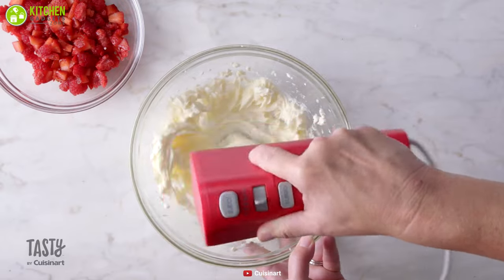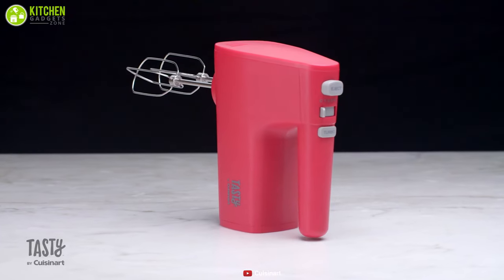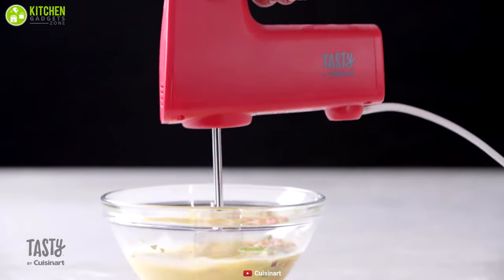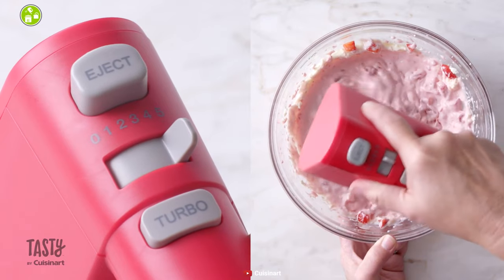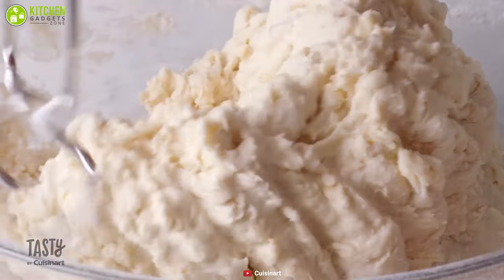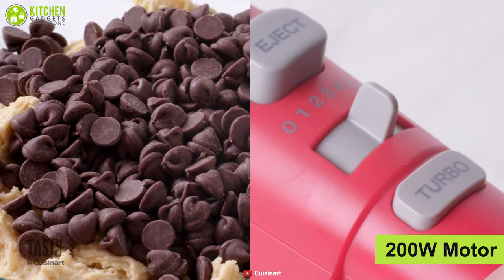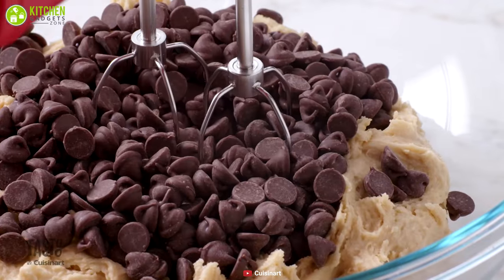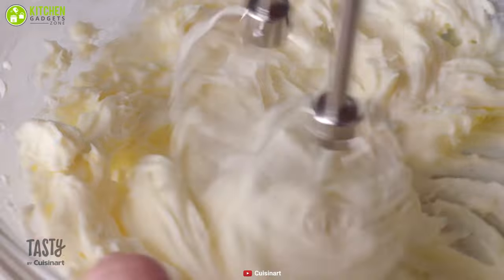Make cakes, mashed potatoes, or knead all your dough with the Tasty by Cuisineart, a fantastic hand mixer that can easily replace a stand mixer. It comes with five speed settings that allow you to start slowly, then gradually speed up for smooth mixing, keeping your countertop mess-free always. Equipped with a 200-watt quiet operation motor, this hand mixer includes a turbo boost that can be activated with the simple touch of a button.